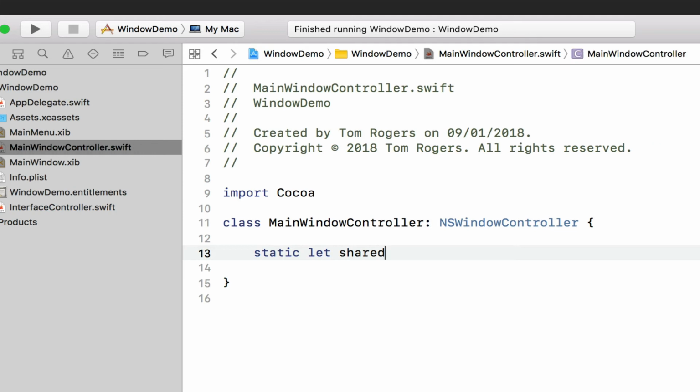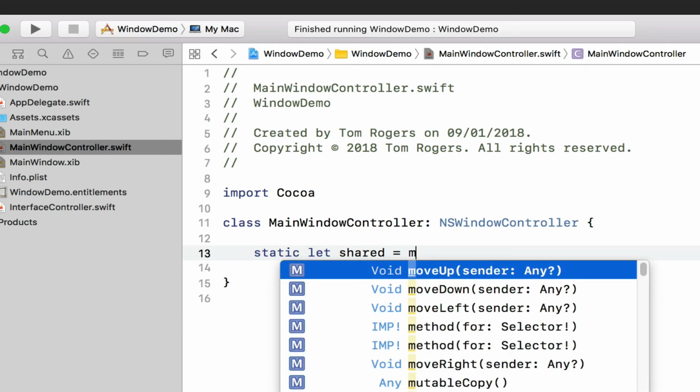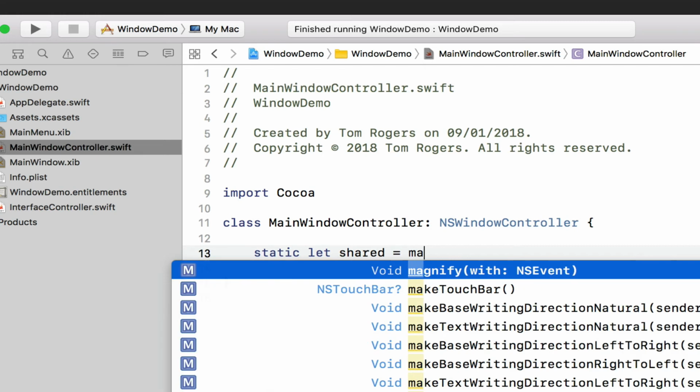In terms of Apple's frameworks, you have NSApplication.shared, NSNotificationCenter.default, but in this case we say shared, so we say that's going to be equal to an instance of our MainWindowController class.